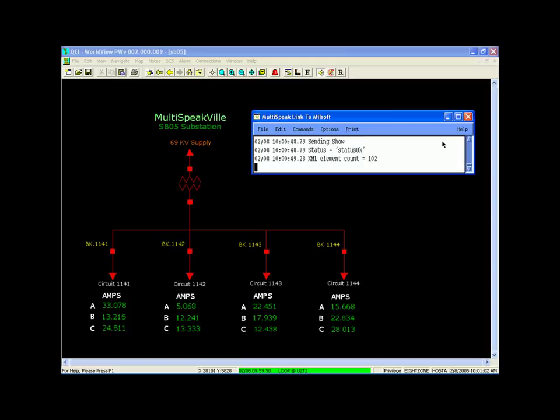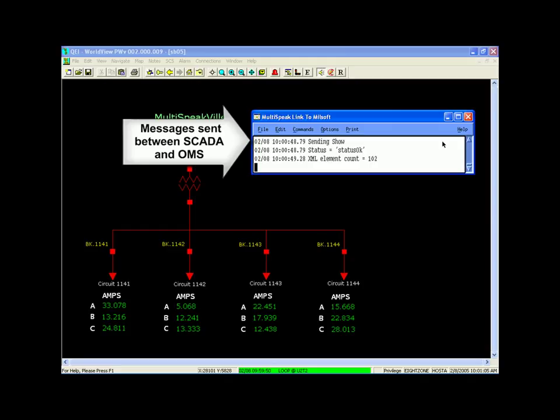That action took place so fast it was hard for you to see what happened. That's the problem with showing real-time events. They happen, well, real fast. Here we are seeing the same display as before, but we've slowed it down so that 1 second takes 10 seconds to display. Here's the breaker that we're interested in, breaker 1141. Here's the message area that shows messages being sent between the SCADA and OMS systems. You can see that the message publishing that the breaker opened has been sent to the OMS even before the SCADA display changes to green, showing that the breaker has opened.